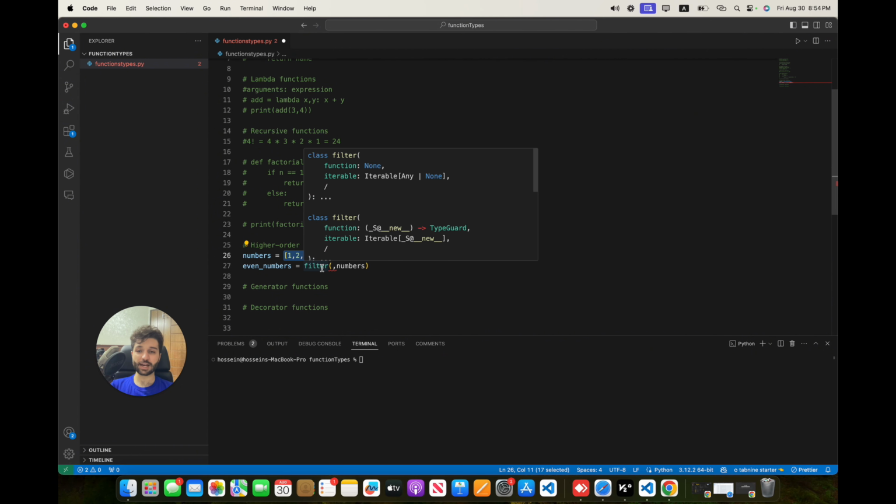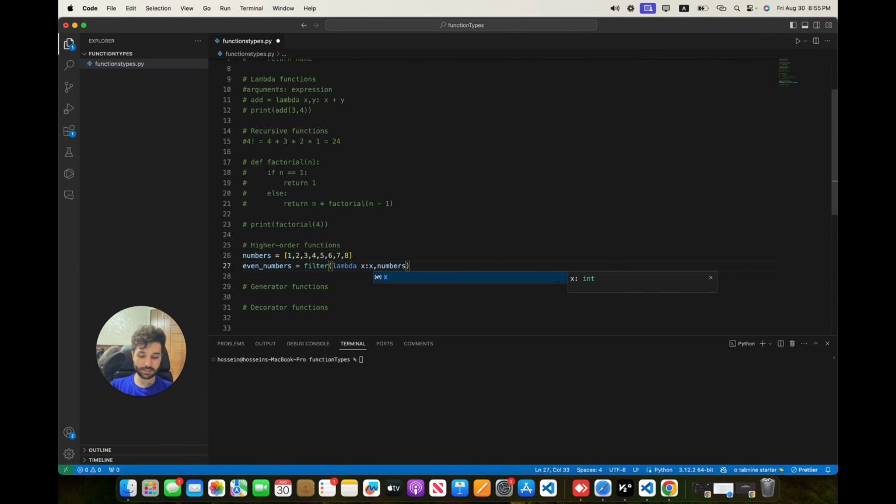As I said, we can have a function for the first argument, and we can simply use a lambda function here to have exercise with that. We can have x as an input, and we have this condition that identifies the even numbers. Simply we have this.